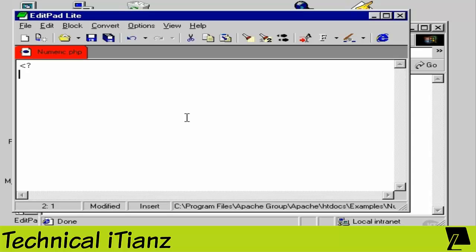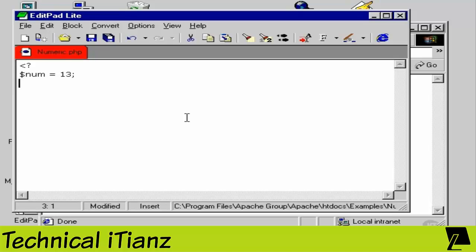numeric data, such as in this line of script, we define the variable num to the value of, let's say, 13. And now let's have a look at this line. The number 13 is introduced as the variable's value.